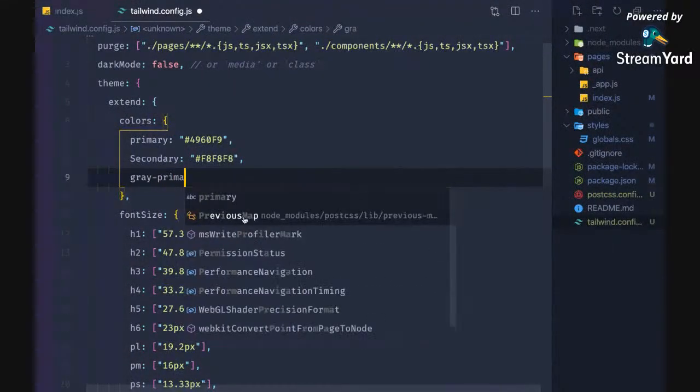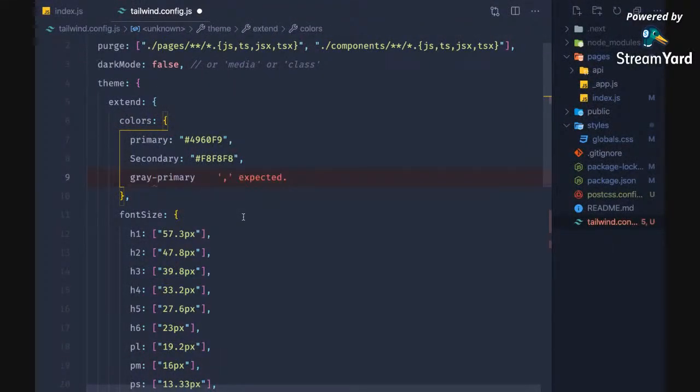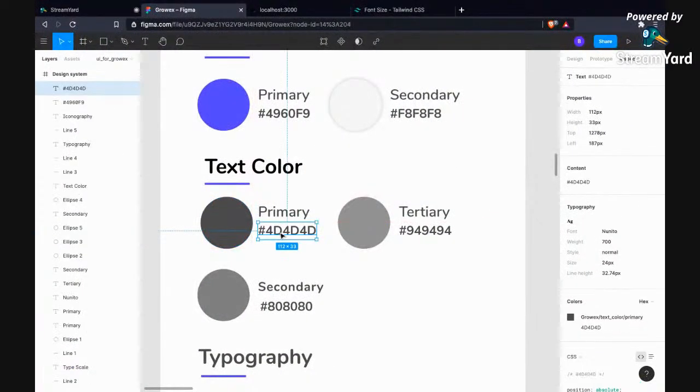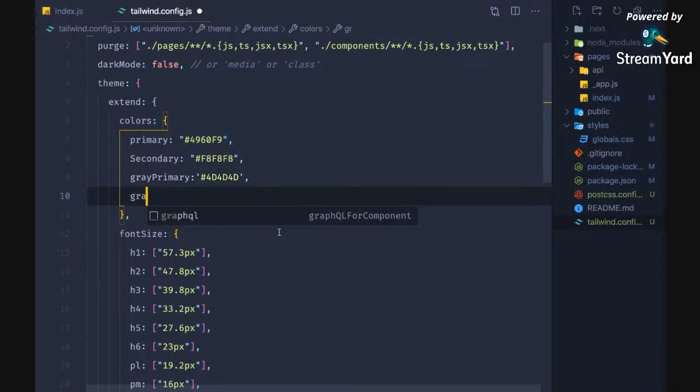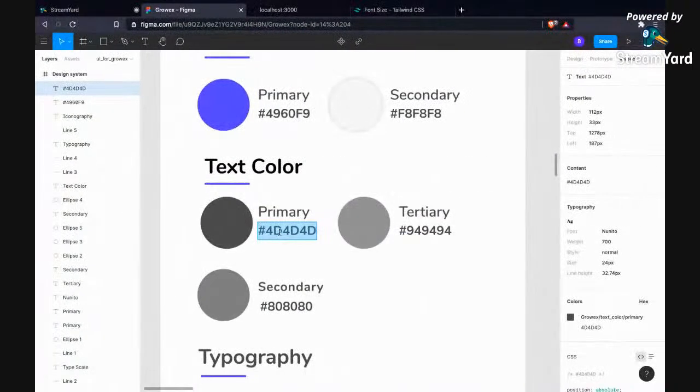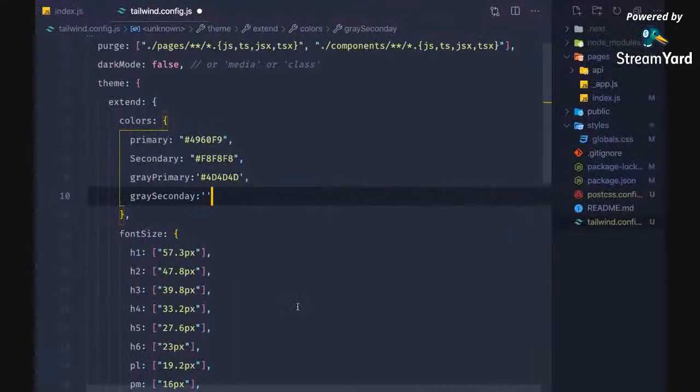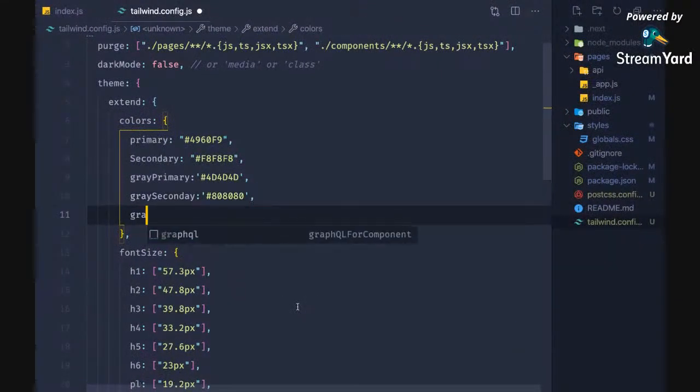So gray primary, and this is going to be this one, like here. Okay, it should be like this. Then gray secondary, this one. And finally gray tertiary. What is the spelling of tertiary?